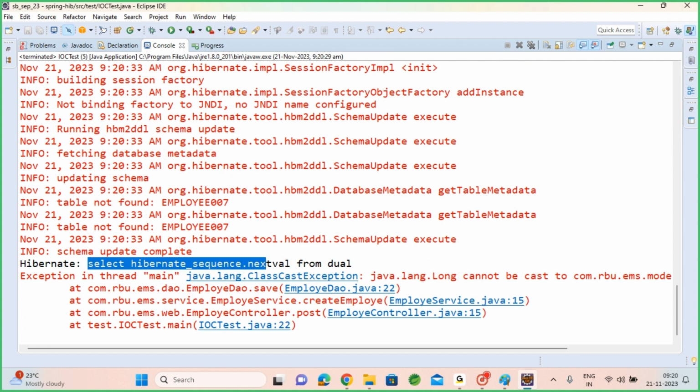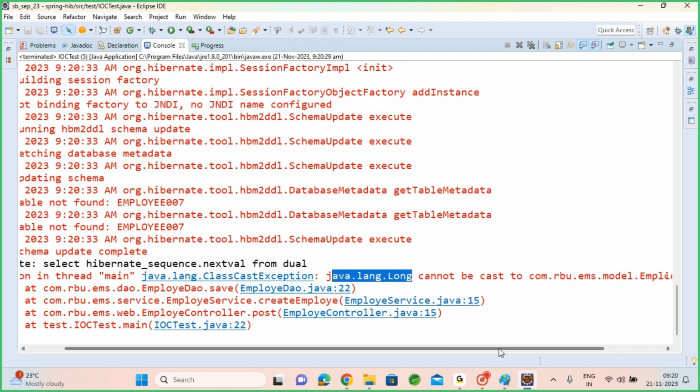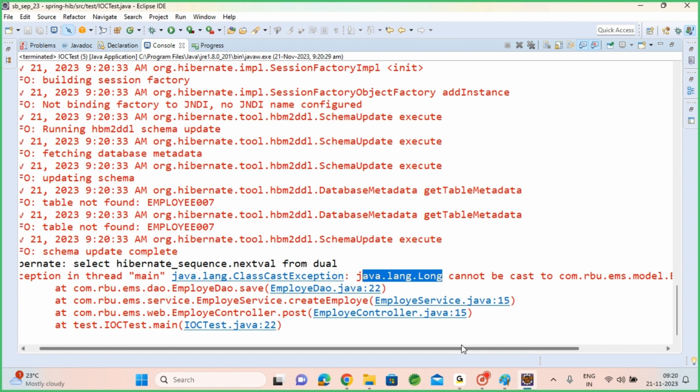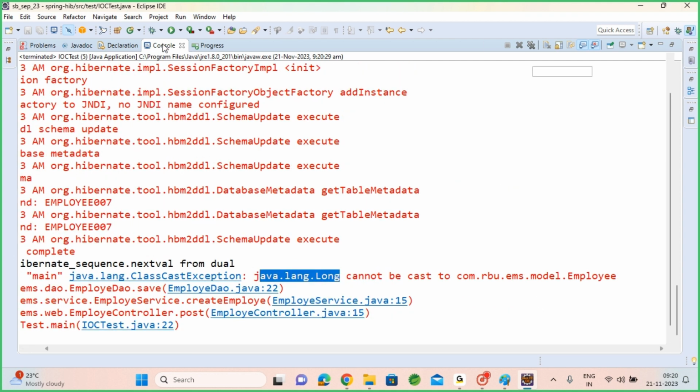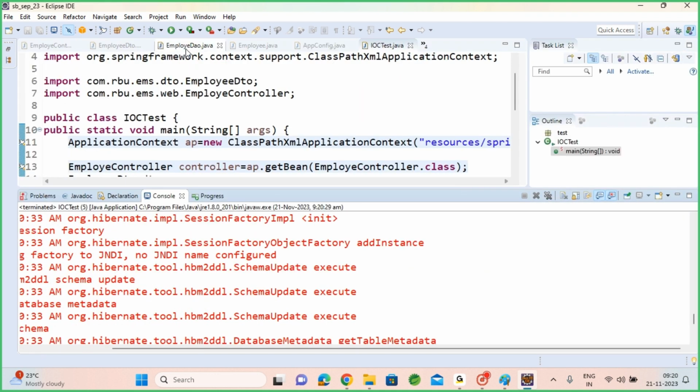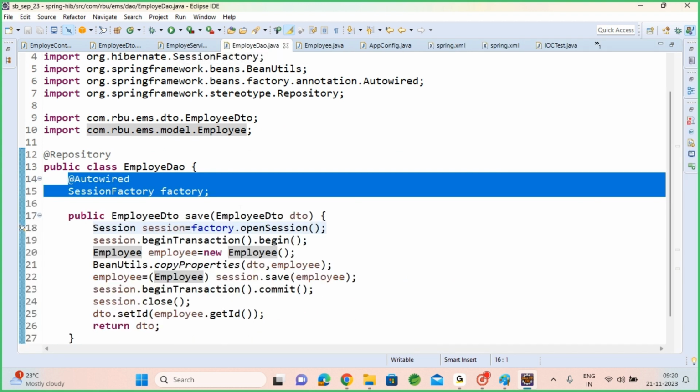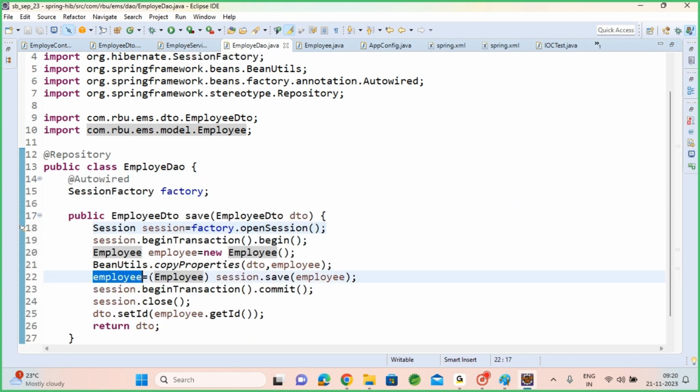Here: Hibernate sequence next value from dual, long cannot be cast to Employee. Okay. After the DAO save method, we are trying to get an Employee object. Why would an Employee object be returned? It will return your ID only, the primary key.